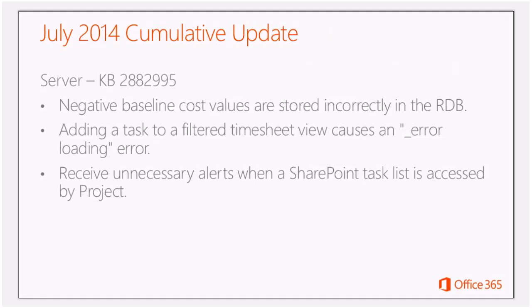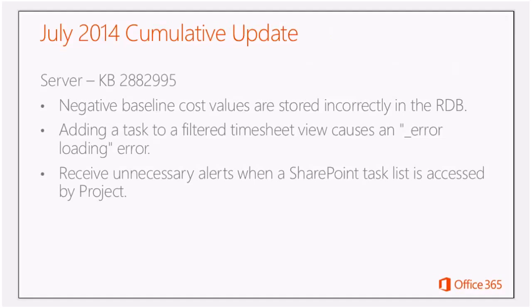The next item is adding a task to a filtered timesheet view caused an error, loading error. Okay, so you went into your timesheet and you said, there's another task I would like to add here. And so you would do that. You would choose the task from the list and you would do so. That would actually cause an error, which was obviously a bad thing. And so we've adjusted that problem.